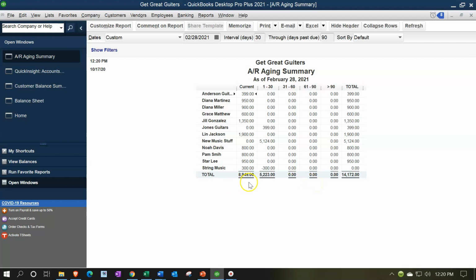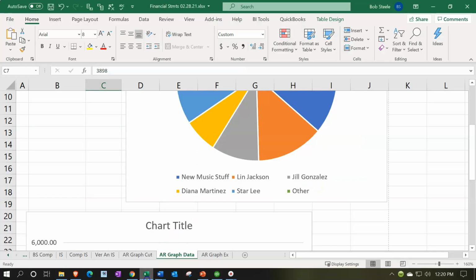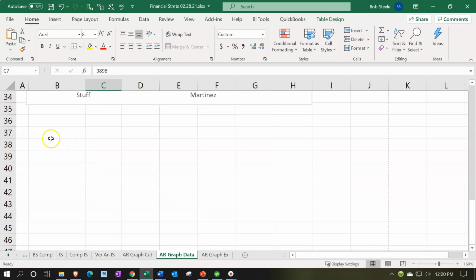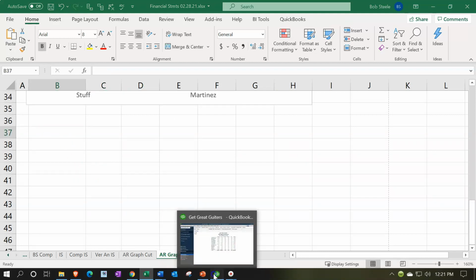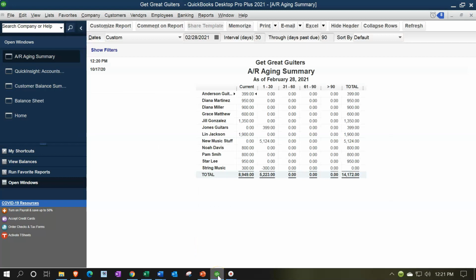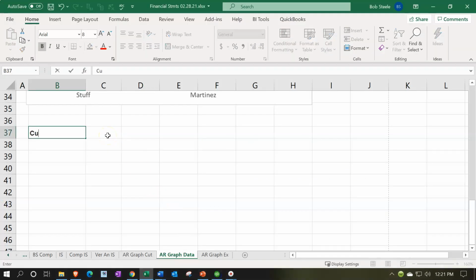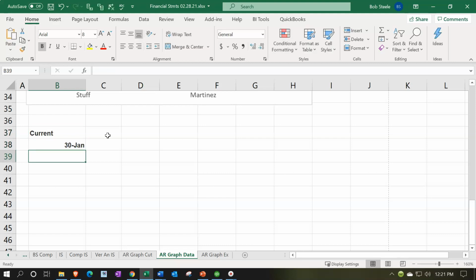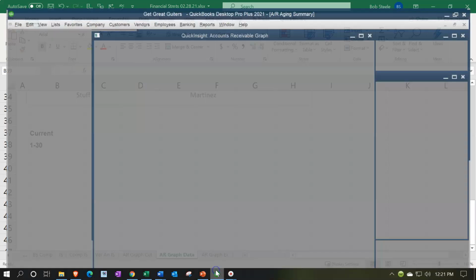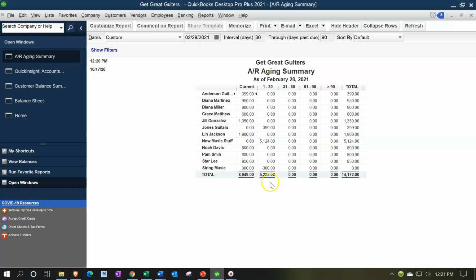All you need is, so you could just type that into Excel. I can go back to Excel and say, all right, I'll make that chart by just saying, let's say current, and then 1 to 30, and that's the only two that we have, right?